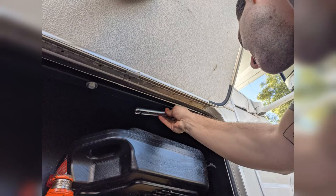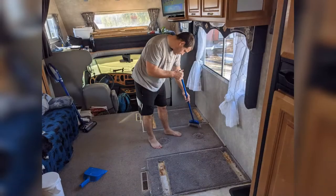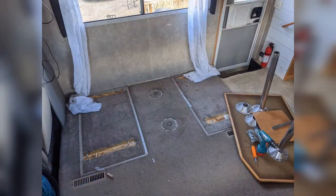Just a quick note, there are a couple screws that you have to unscrew from the outside. Bear has tried his best to stay out of our way during this whole process, so you'll see him lying all over the RV as we take everything out and then put the flooring back in.